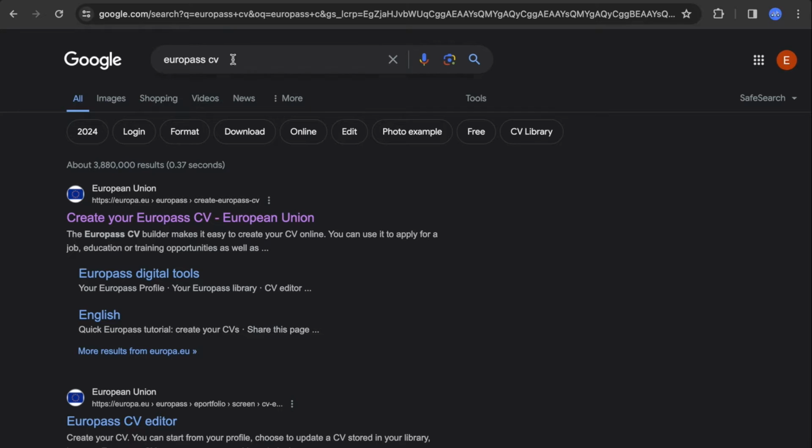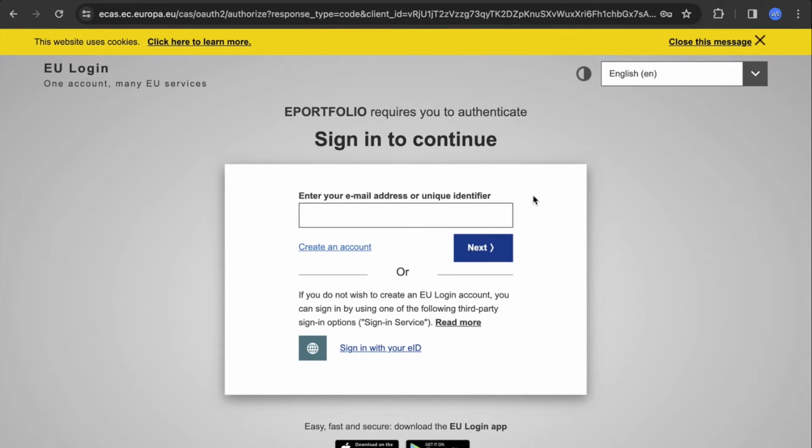When you click on Europass CV, you're going to click on create your Europass CV, and it's going to take you to this page. In this page, if you don't have an account, you are going to click on create an account.